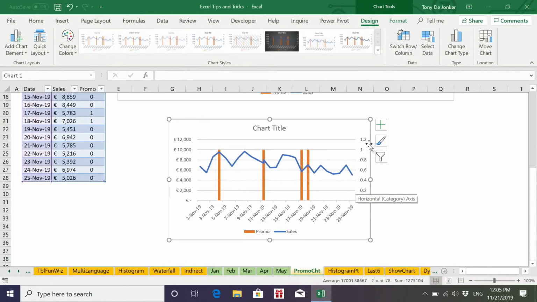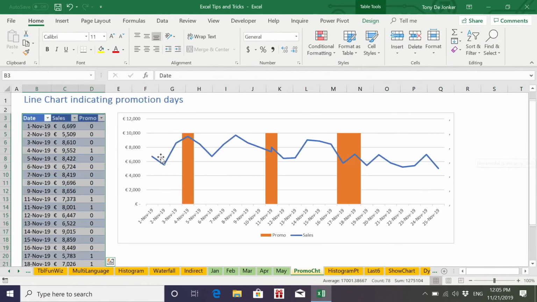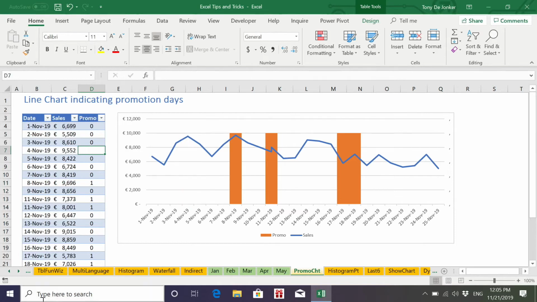And of course, this one you can, if you want to, make hidden, as a matter of fact. So that's what I did. So we actually have a line chart and a stacked bar chart, so to speak, with a secondary column. So now we have a flexible chart. You can change the promotion periods over here, or just get rid of them. You can use this during a formal presentation, talking with your people about certain days that the promotion will be going on. And right on the fly, you can do this in Excel.